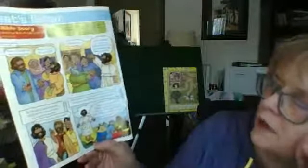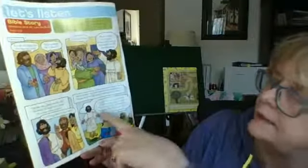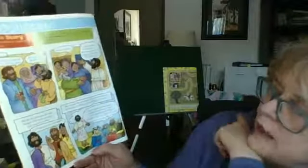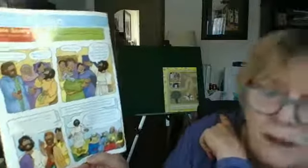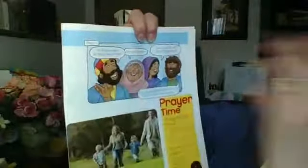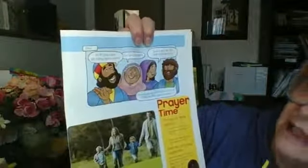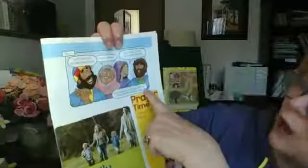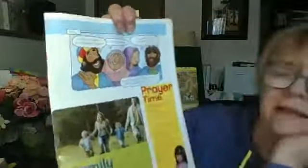Jesus and his friends walked into the country. Go and tell everyone about me. Tell them what you have seen. Teach them what I have told you. And remember, I am always with you. Then they did. Wow, Jesus is gone. He did go back to heaven. Let's go to Jerusalem. Jesus is alive. He will always care for us. Even though we can't see Jesus now, we will see him again someday.